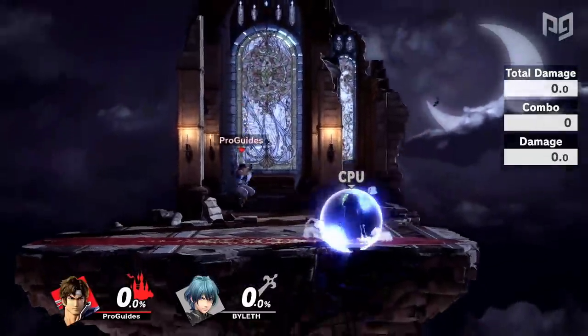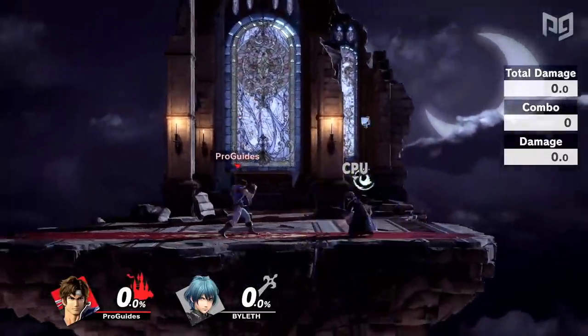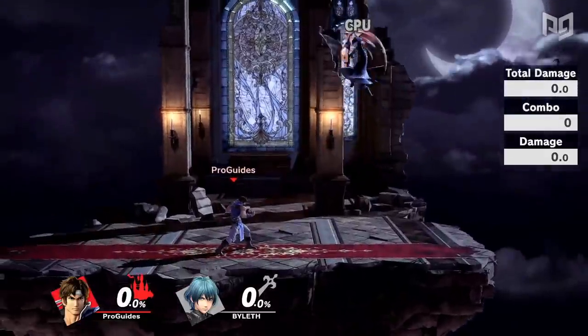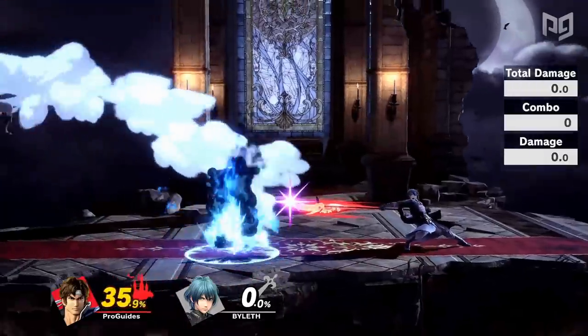You might not think of Simon and Richter as item characters, but their holy water is actually an item. If you manage to catch it before it hits the ground, you can throw it back to have the flames on your side. When it breaks open, holy water unleashes a long-lasting multi-hit trap similar to PK Fire, allowing endless combo possibilities.